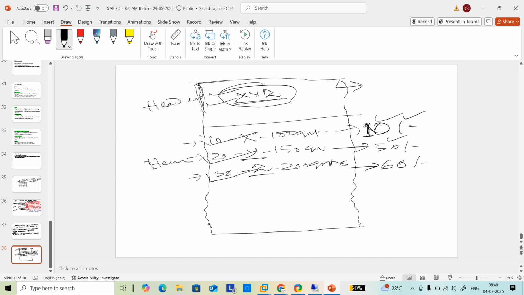And under this item data, write down: item data will be controlled by the item category. This will be controlled by the document type, and this item information will be controlled by the item category.